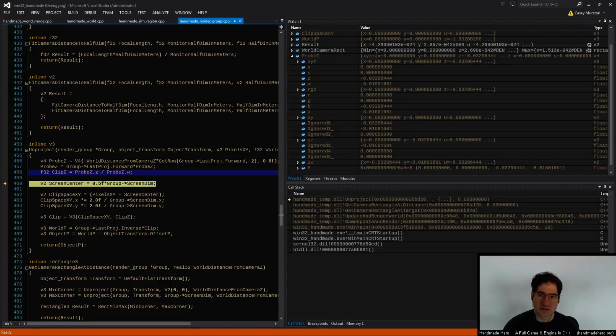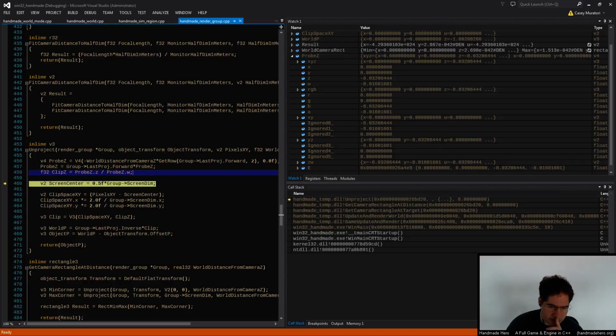That's still weird to me. That feels like I still have some bug in here. The reason that I think I still have some bug in here is just because a clip z of 1 would be right at the near clip plane, right? I'm sorry, right at the far clip plane, which doesn't make any sense here to me, really.